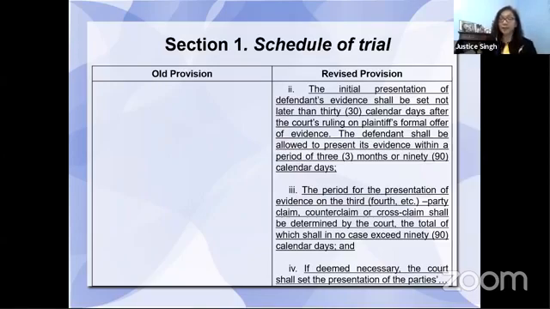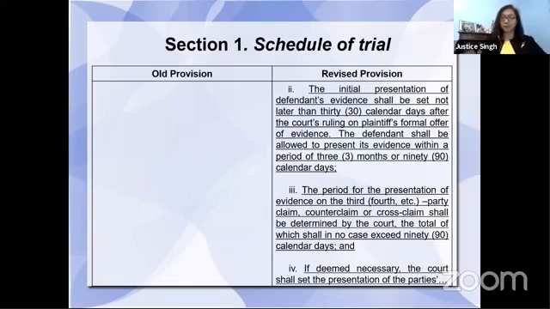Okay, so 30 days from the court's ruling on the offer of evidence of the plaintiff, the judge must set the defendant's evidence presentation. Okay, so ganun din, the defendant is given 3 months or a maximum of 90 calendar days to present all his or her evidence. Siyempre, kung dumadami yung parties natin, halimbawa, 2 defendants, bigyan mo siya ng equal chance, no? Hindi ibig sabihin na hati yung 2 defendants do'n sa 90 days. So, ibig sabihin hahaba yung presentation natin kasi 2 silang defendant or 2 silang plaintiff if they will not be presenting common or unified evidence, all right?